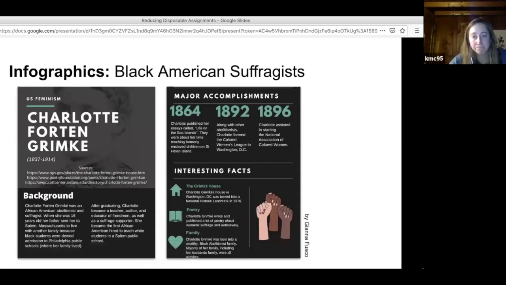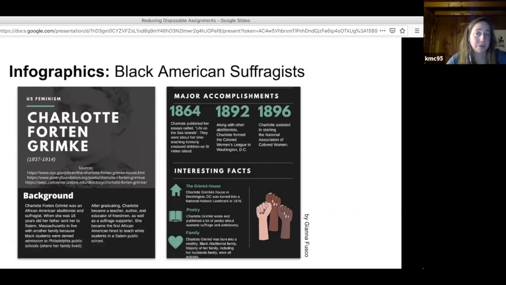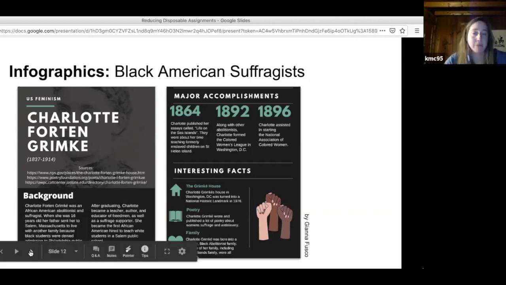If we can look at the next slide, specifically this semester my class made infographics celebrating Black American suffragists, some of the folks who don't get much attention in the history section of the class. My ultimate goal was to display these in the library to celebrate the 100th anniversary of women's suffrage, which of course mostly benefited white women for quite a long time. I'm still thinking about ways we can share these. What's great about these being digital is that there are lots of different things we can do, even if we don't end up printing them and sharing them physically somewhere. I'm really excited about this. Students love making them. They're great.